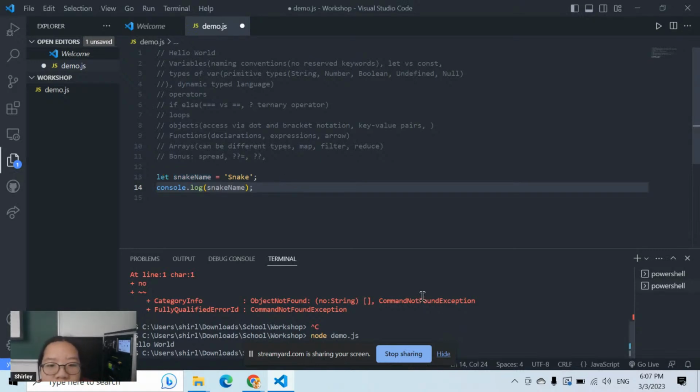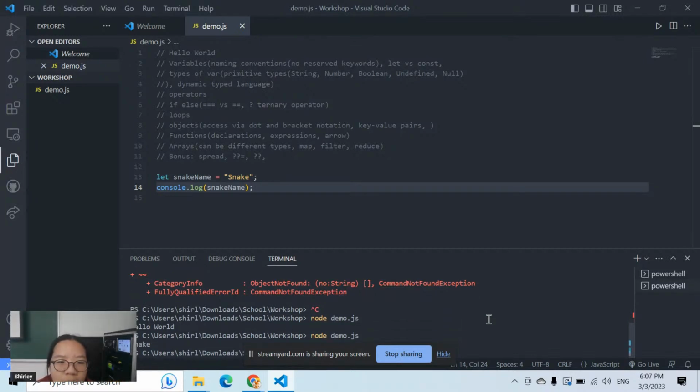So once you do that, here's a tip. In your terminal, every time we have to run this JavaScript file, we'll probably have to type node and the title of the file. You don't have to do that every time, as you can just click the up arrow key, and it should copy your last command, and you'll be able to run it. So here we have it running, and we'll see that it has printed out snake, which is the value of the variable. So there's one way of initializing a variable in JavaScript.